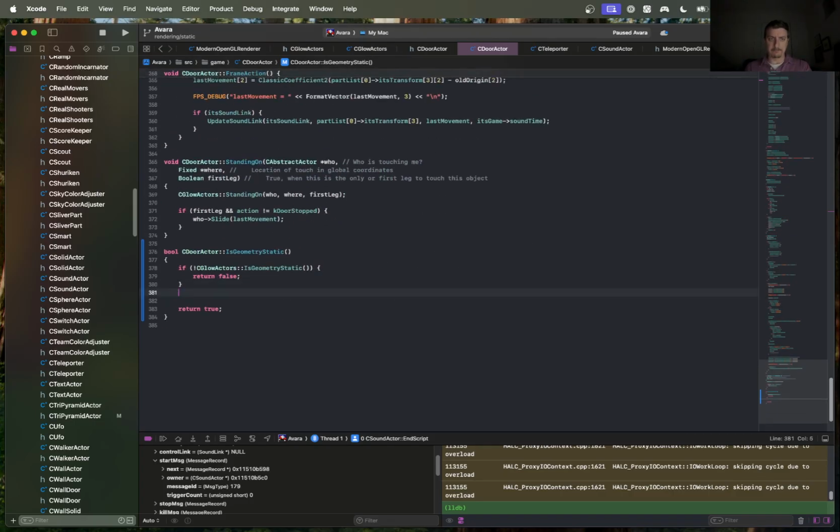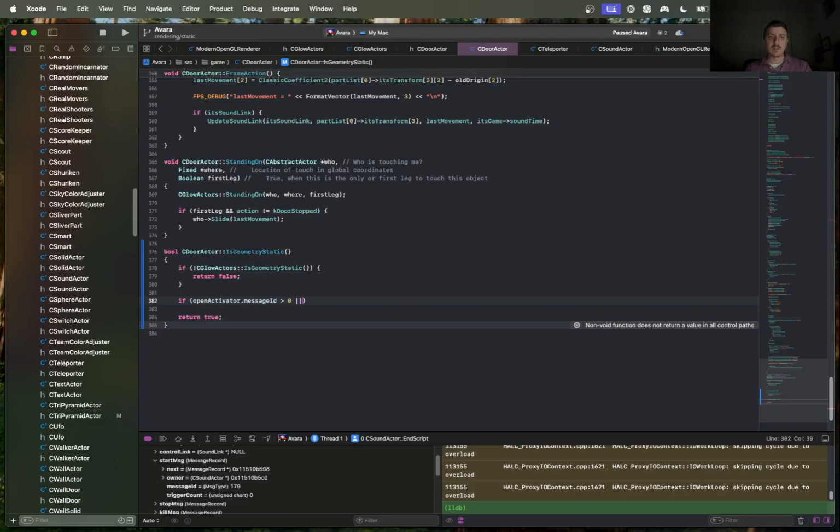Let's go ahead then and say if open activator dot message ID is greater than 0, or, well, right.